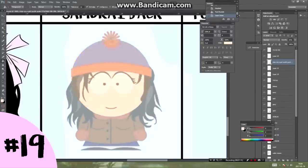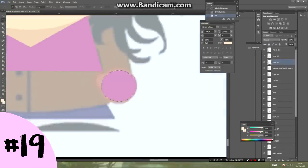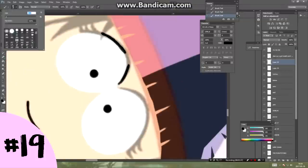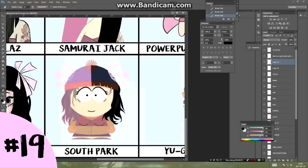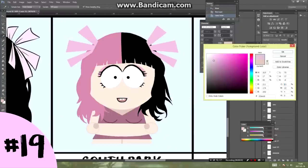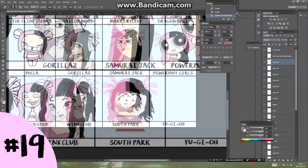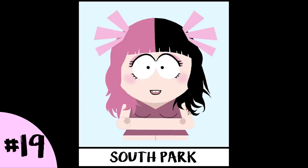Next style is South Park, and I don't like doing this style at all, because it's based on shapes and very minimalistic. Most South Park characters have pretty dark color palettes, and I had pretty light palettes, so once again I faced the trouble of making the colors darker to give shape to my character and make it stand out. Since it didn't have an outline, that made everything even harder. I was so confused on what to do and how to do everything — this was a total mess. Maybe in the end it's a little cute, but it was just too hard.